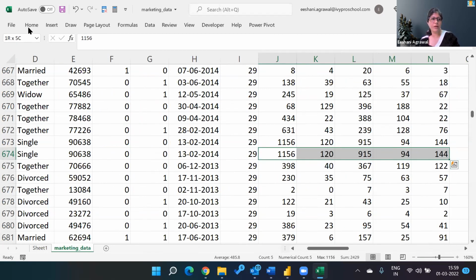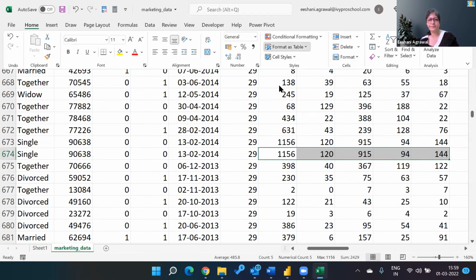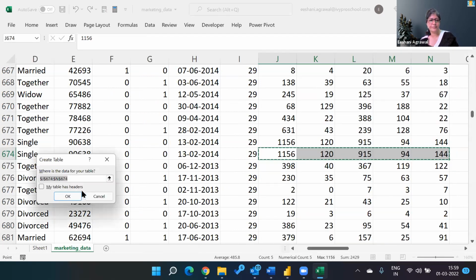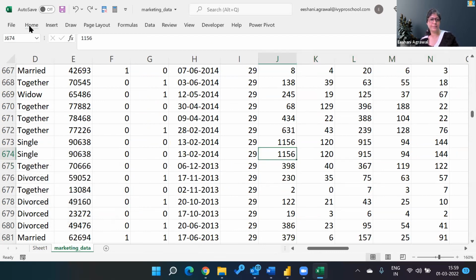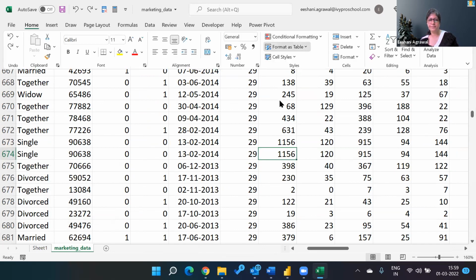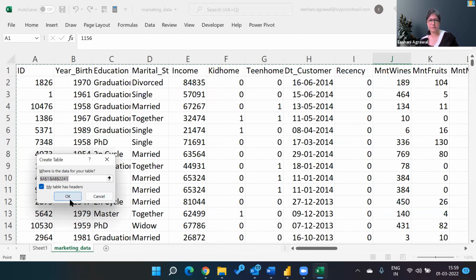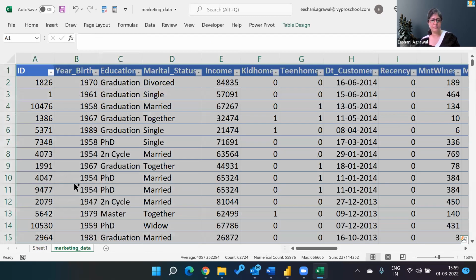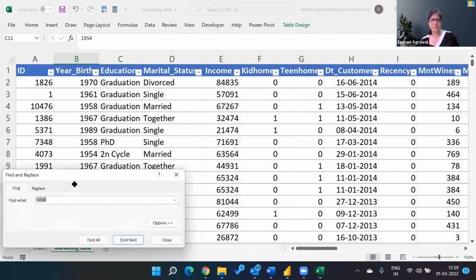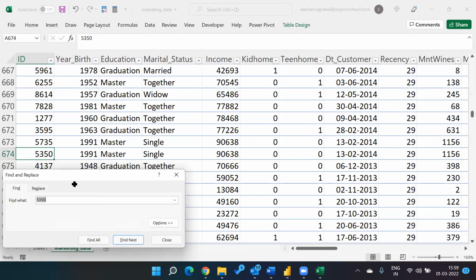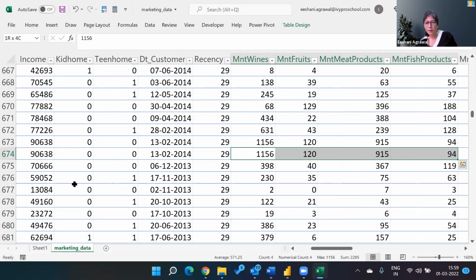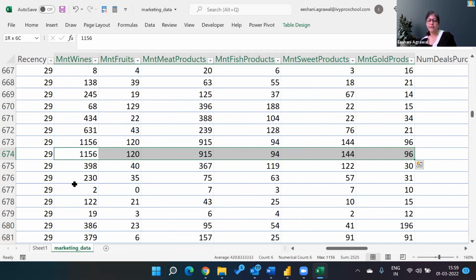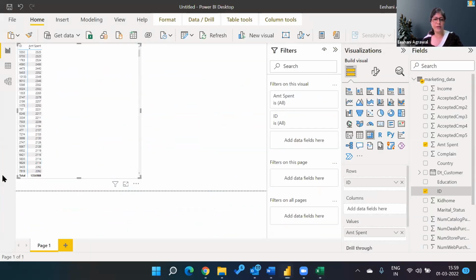Hold on, I don't know for sure. Okay, so from here, the amount of wine, products, fish, sweets, and gold, this is about 2525. And what is the amount it's showing over here?